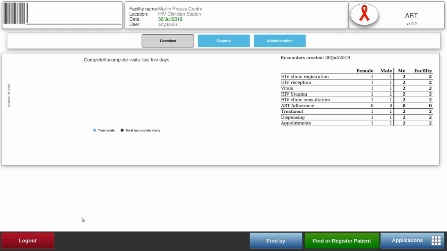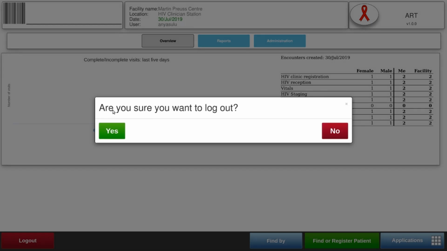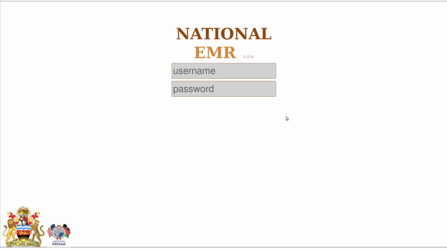I hope you're following. Soon we'll talk about how we can register a transfer in client, and how we can update the client's outcome, maybe from on ARVs to transferred out, died, or stopped. But if you can't get it right the first time, don't worry and don't feel bad about it. Just go through it again and again, and you'll soon be able to use the system well. As I mentioned at the beginning, once you're done using the system and you're knocking off, you can simply log out, and the system will take you back to the login screen.